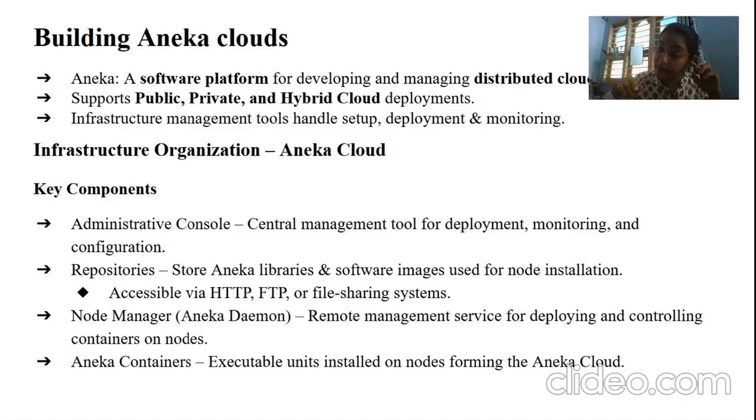As I said in the previous class, and I am making it important again, nodes are also very important. It provides remote management services for deploying and controlling containers on nodes. The next one is the Aneka containers, executable units installed on nodes performing the Aneka cloud.